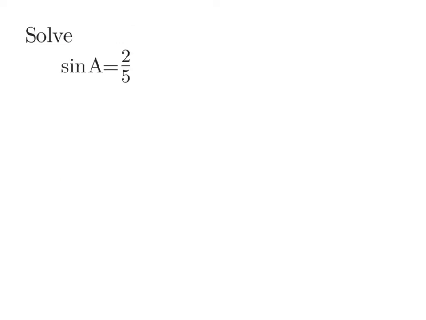Inverse trig functions are super helpful for us because we use inverses to solve equations. Like when we had x plus 3 is equal to 9. How do we solve that? Is by subtracting 3 from both sides. Now the reason we subtract 3 is because adding 3 and subtracting 3 are inverse operations. So when we go back to sine of A is equal to 2/5, and we want to find out what A is, we have to get rid of that sine function. So in order to get rid of a function, we have to use its inverse.